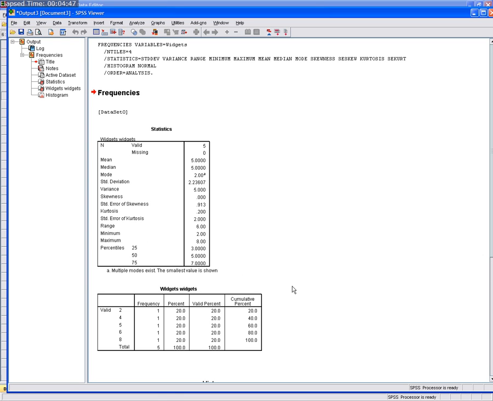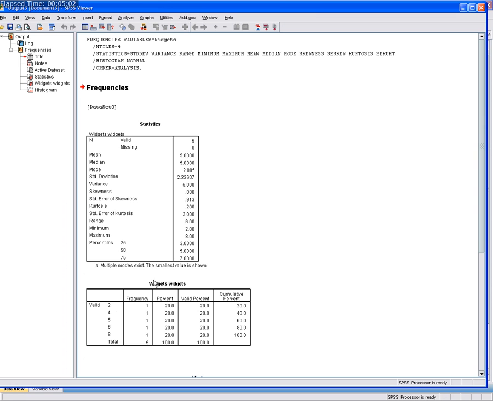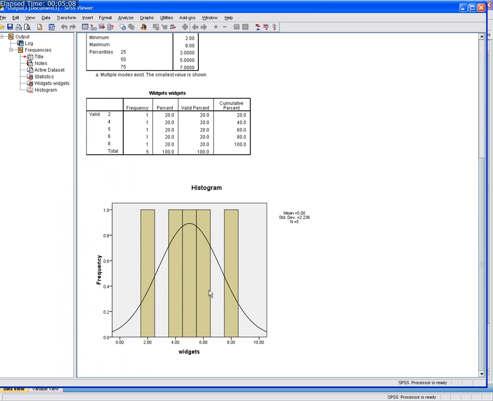So let's now take a look at the cumulative percents that we looked at in the last chapter. And there they are right there for you. And finally, let's take a look at a histogram. And obviously, we have one of each of these numbers.